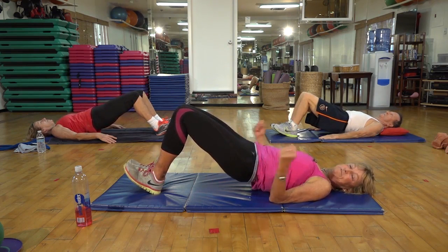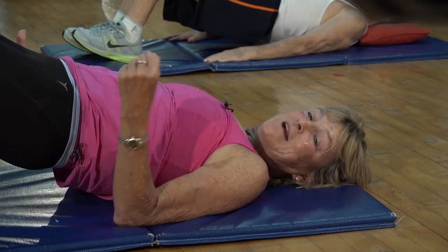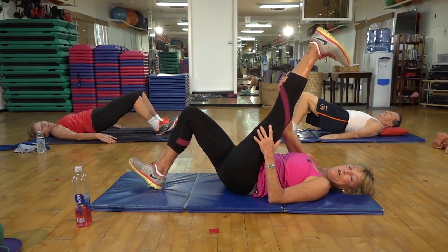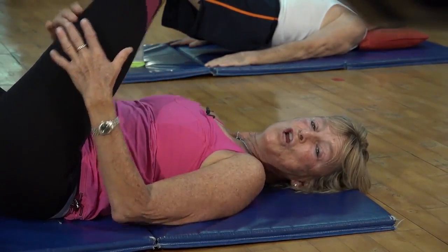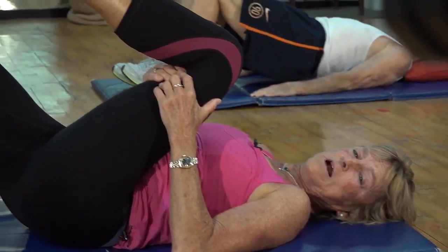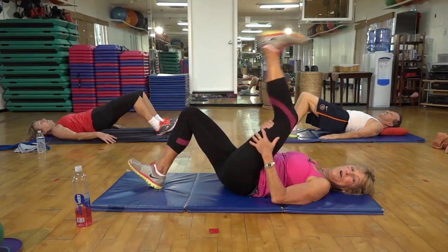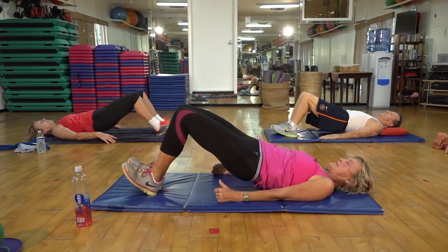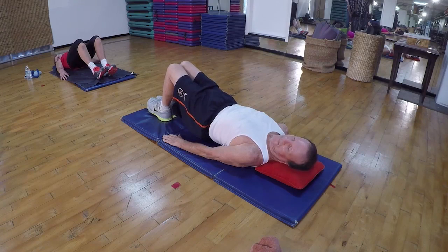Now because you're really focusing on tightening the back of your body, if the back of that leg starts to bother you, I want you to stop and stretch it out. So I tend to be flexible in my leg so it looks nice and straight. Your leg might be here, don't be surprised. Just to stretch out that hamstring will really help. Good. Meanwhile, back at the ranch, let's go, squeeze. Squeeze, squeeze. Now, I'm gonna give Chris something harder to do.